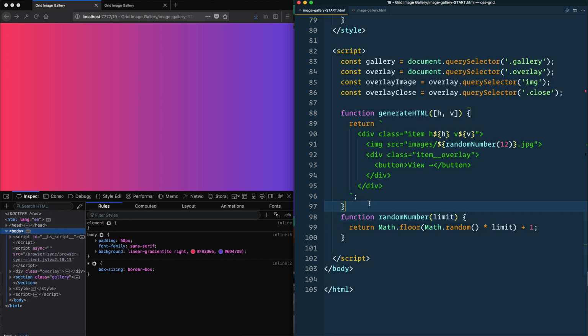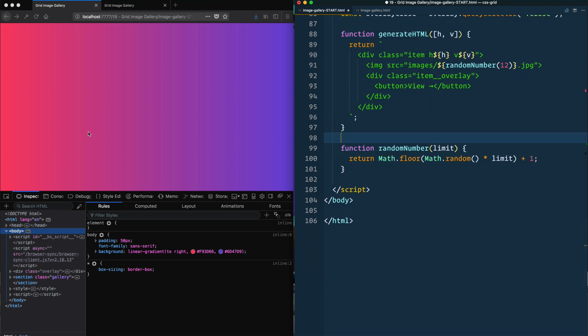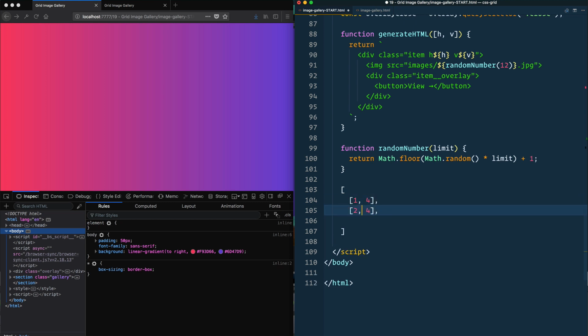All right, let's go ahead and start making a bunch of images. Let's start with 50 images and we can pop them on the actual screen. So what I need is an array of a bunch of arrays, meaning that I want a bunch of things where maybe the first one is 1 wide and 4 high, and then maybe the next one is 2 wide and 2 high, and maybe the next one is 3 or 4 wide and 1 high, right?